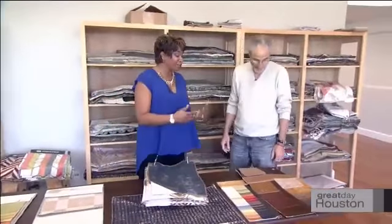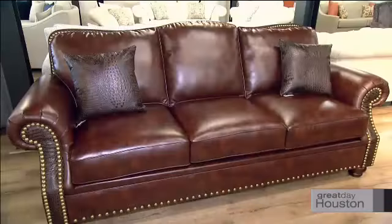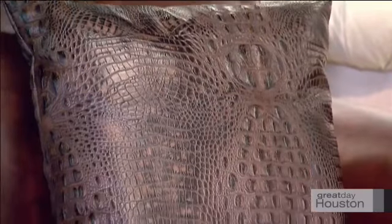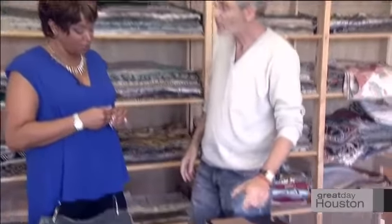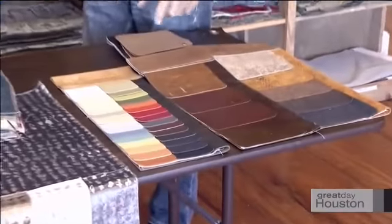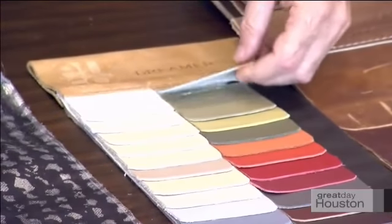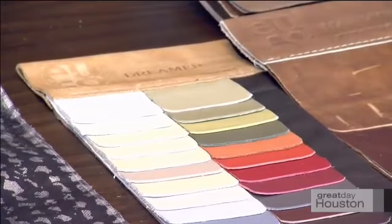A lot of people think leather is leather, right? But not necessarily. Again, you can adjust how much you want to spend on the quality of different leathers. Correct. Leather, first rule of leather everybody needs to know, you literally buy leather in the hide. It comes in the shape of the animal. So we purchase leather by the square foot. Depending on the suppleness of it, the thickness of it, and how it was or was not treated, that dictates the price of the leather.